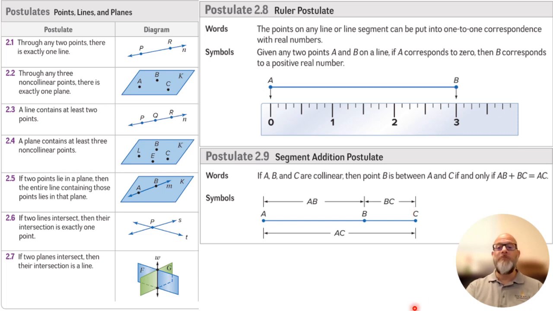This is actually the definition of betweenness, or a point being between 2 points. Right. Can you see that B is a point that is between the points A and C? If I said, is B between A and C, you'd say yes, right? Well, what's the formal definition for that? Well, A, B, and C have to be on the same line. They must be collinear. And AB plus BC must equal what? AC. So this is just the definition of what it means to say a point's between two other points. All right, remember, segment addition postulate. That's what you're going to call it. Small plus small equals big.